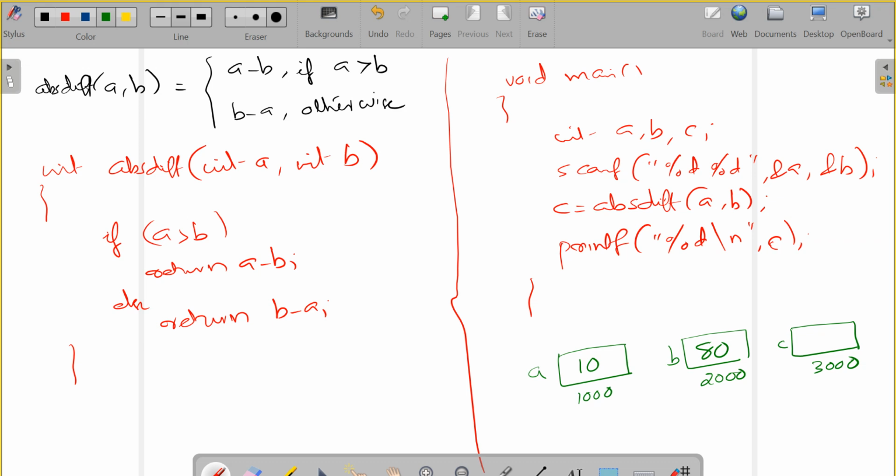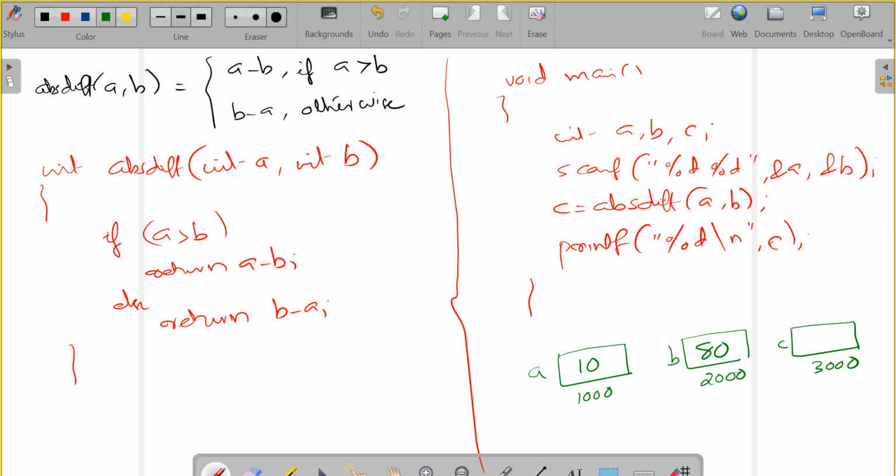Now we have to go to this absolute difference function with the arguments 10 for a and 80 for b, and whatever value is returned by this absolute difference function should be stored in this variable c, right? So this is how this function has to work.